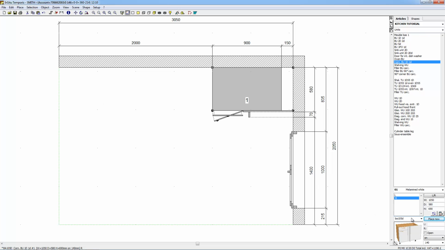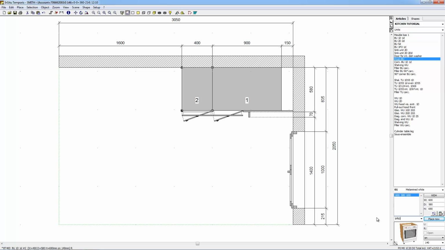We will now repeat this procedure, placing the remainder of base units in our scene using the codes. The next code we will enter is BT40D. This unit is to be placed to the left hand side of our corner unit. The next code is BF60.